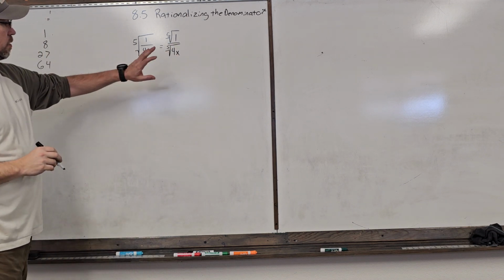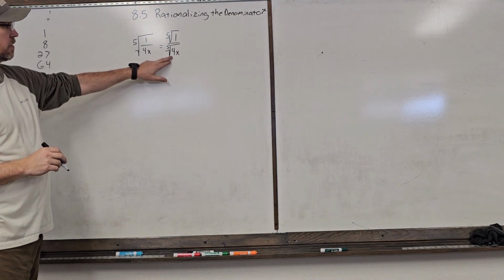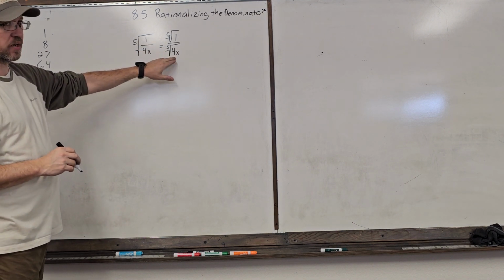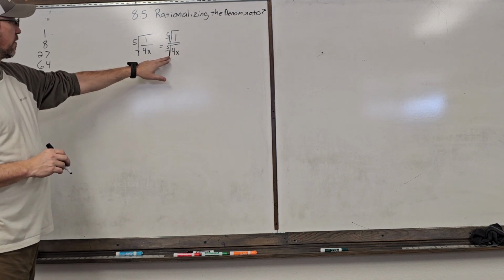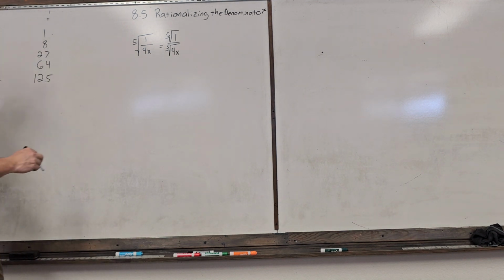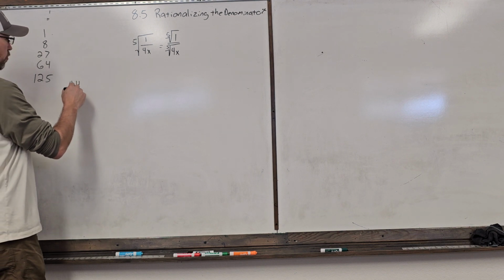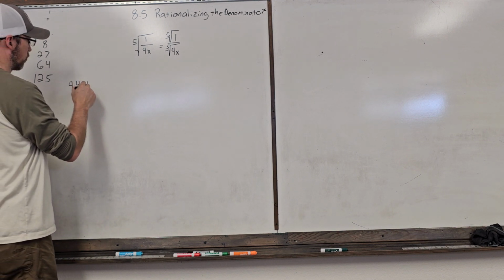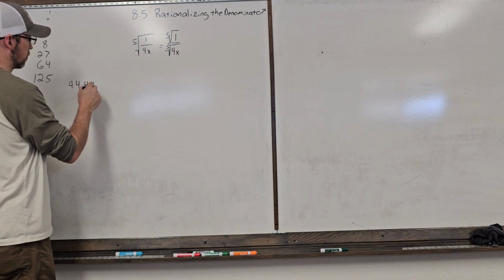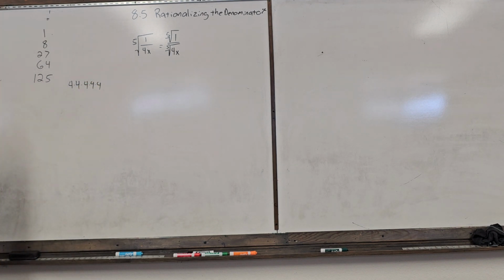Alright, so what have I got to multiply this by to get it to cancel out? I've got to multiply 4x by whatever 4 to the 5th is. Alright, so 4 times 4 is 16, times 4 is 64. It's going to be a big one, right? You can use your calculator. Let's see here. That would have worked. I like that. Let's do that.